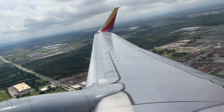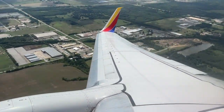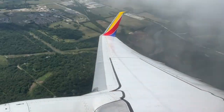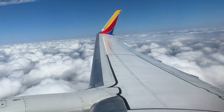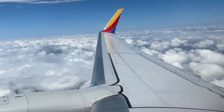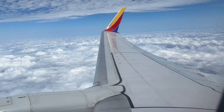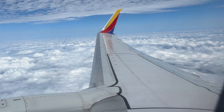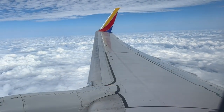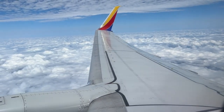Let's climb up to our cruising altitude of 32,000 feet, everybody. Alrighty, everybody, welcome to 32,000 feet, where we'll start with our first in-flight assessment here. So I really hope all of you are enjoying this trip report so far. This is really exciting to get ourselves positioned for some really exciting content coming up. But on this first cruise, we have some other topics that we've got to talk about here. So let's go ahead and talk about those.